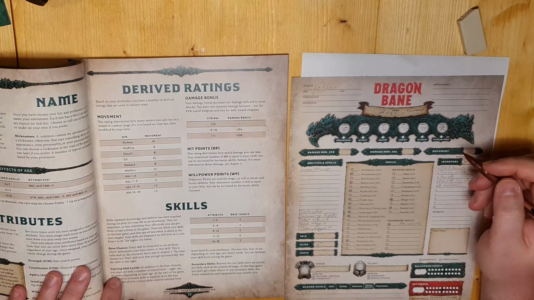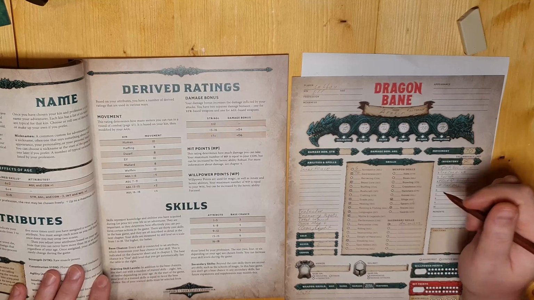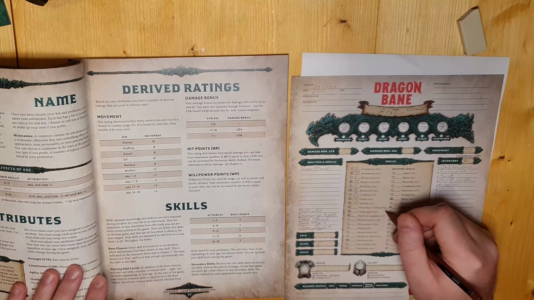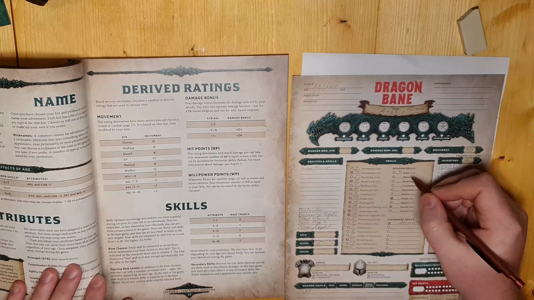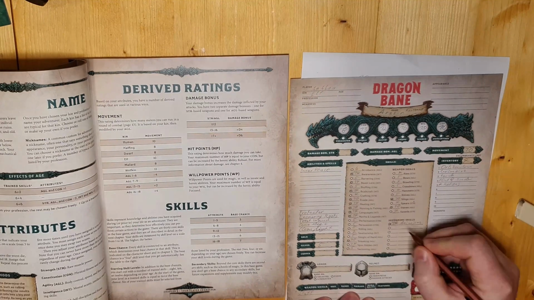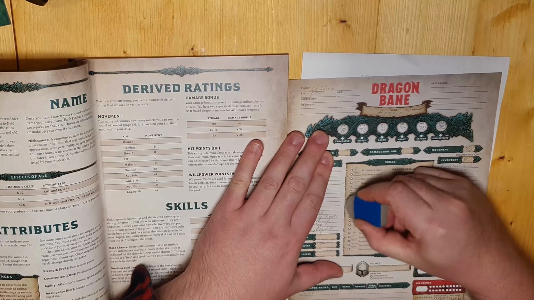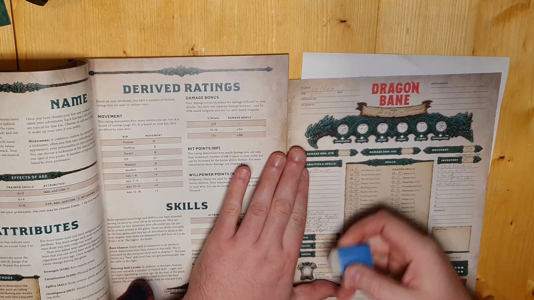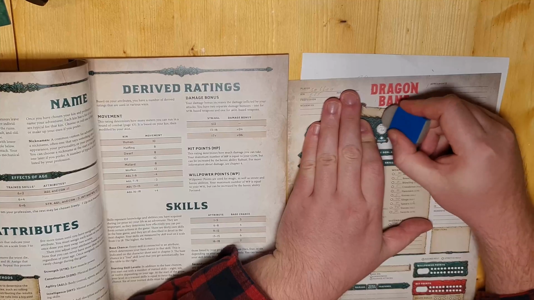Now it's time to put in our starting skills using this table. Trained skills get twice the base value. This is a bit of a chore, but it goes faster once you memorize the starting scores for your different abilities. And you can look them up in the skills you've already put in there. With the starting skills assigned, you can erase all of the check marks we made here to know which are the profession starting skills and which we picked. These check marks are used for advancement rolls during the game.